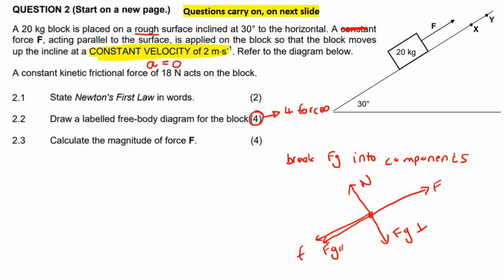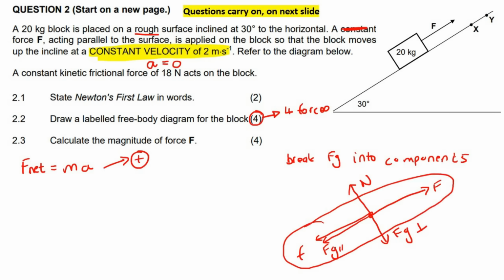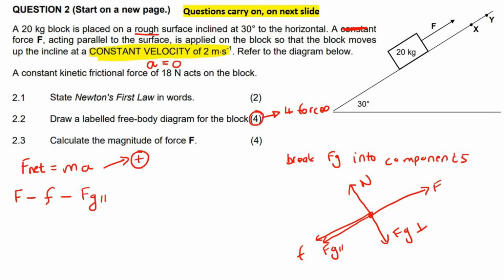Okay, so for 4 marks for the next question, calculate the magnitude. Magnitude is just the size of this force over here. So this is definitely just going to be an F net equals to ma kind of question. Now all that I do, and I'm going to say up the slope is positive, is I look at my free body diagram and I look at all of those forces acting like that. So that means I'm going to have F minus friction minus Fg parallel. Those are the 3 forces that I had, and then I'm going to make that equal to ma. So now I can go and fill in F. That is what I'm trying to calculate.